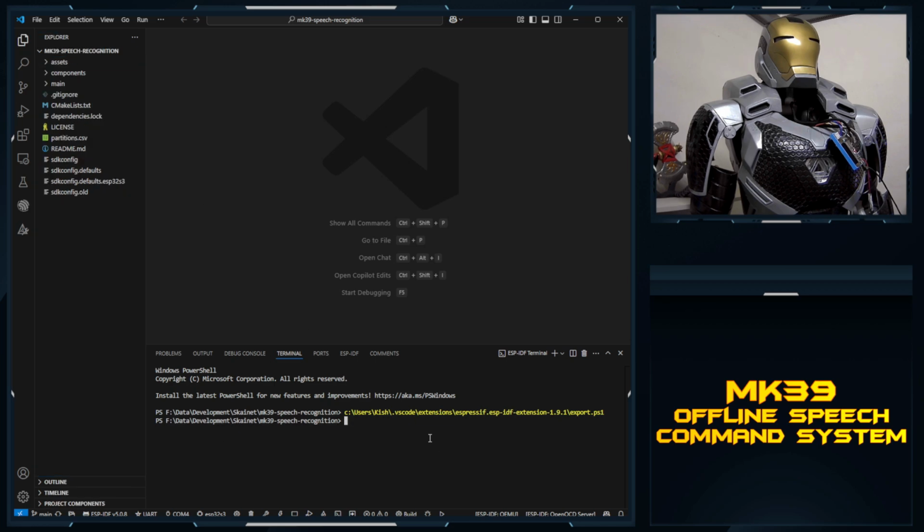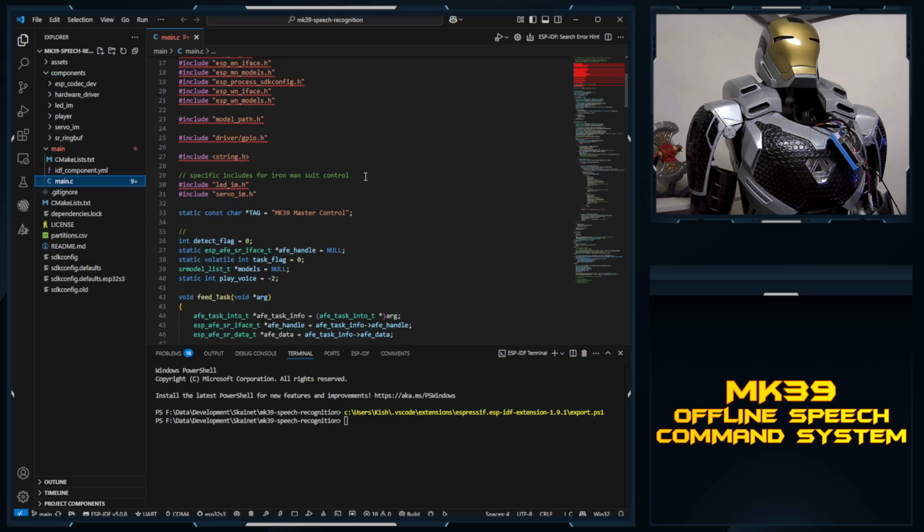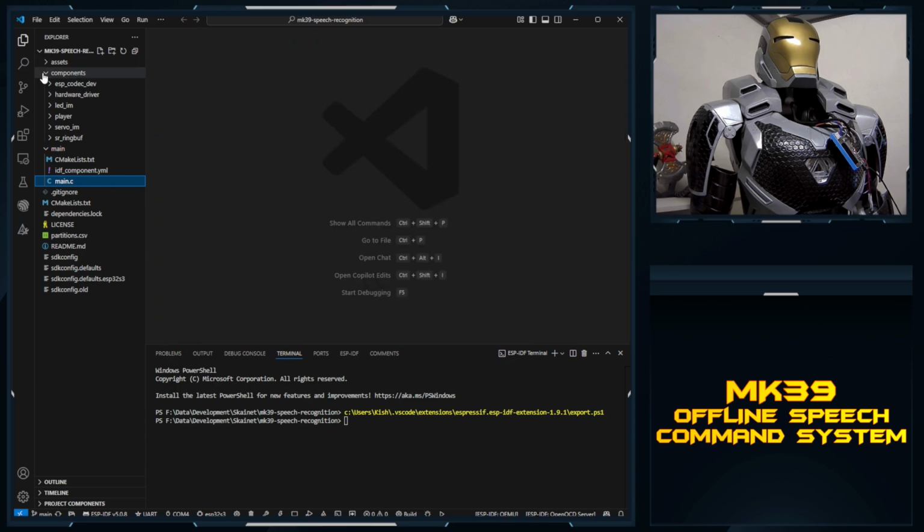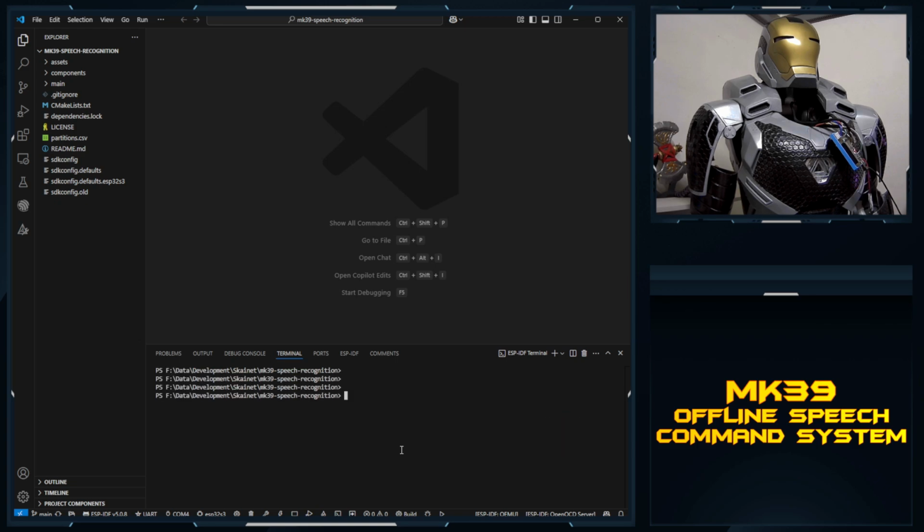So we already have the project here. Notice that we have assets, which is just some pictures for now, and in future any new components. Here we have our components folder, which is local code. Two of these, I actually had to do some custom code to get operational, and the others were included with the framework. And here we just have our main code, which is the fetch and detect task for the speech recognition framework. So let's minimize that.